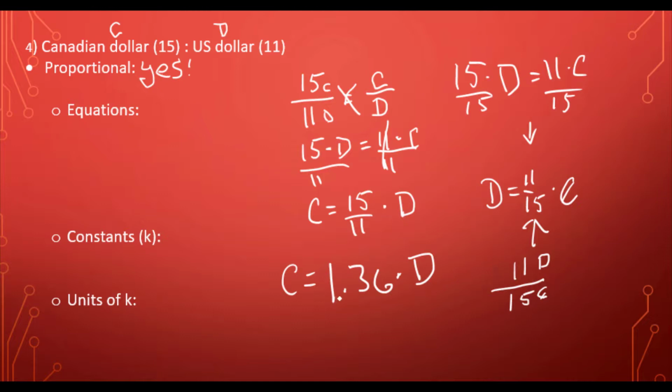So we got the two K's that you can put down. You got the units for that one. And I'm going to find the units for this one. Well, recognize that I'm multiplying by dollars. Recognize also it's a ratio. So if I'm multiplying by dollars, I'm going to have to eliminate the dollars so that I get Canadian dollars. So the units for this 1.36 would be Canadian dollars over US dollars.